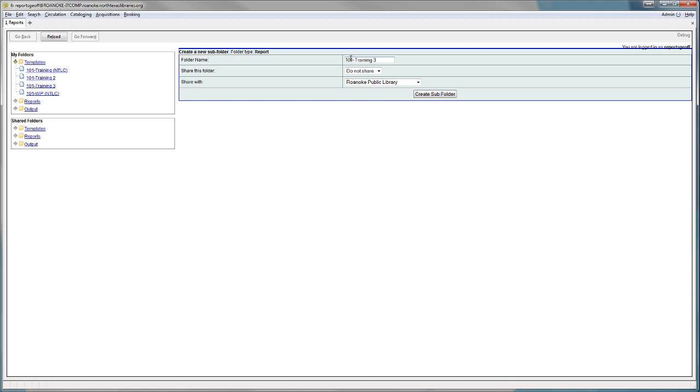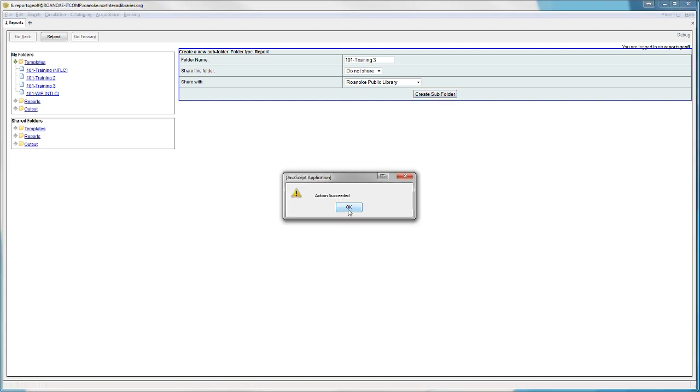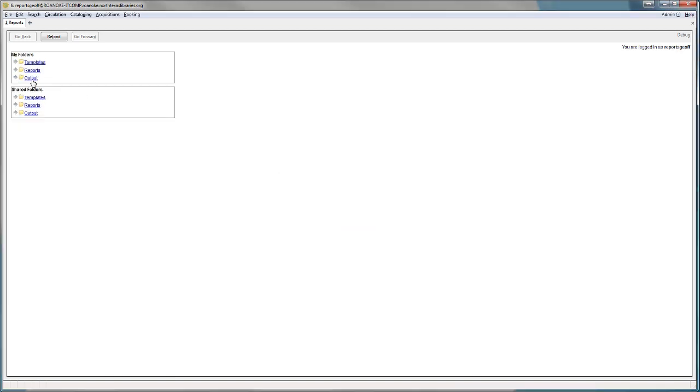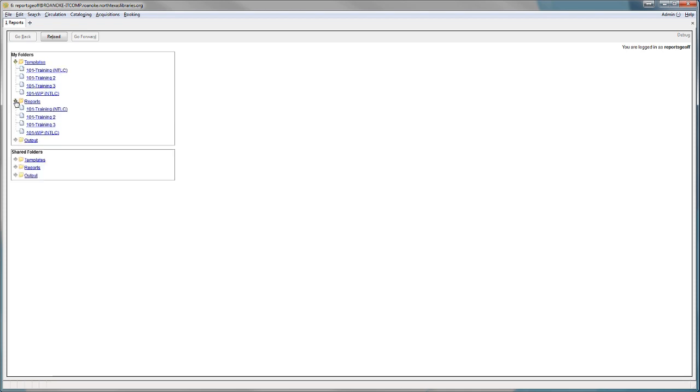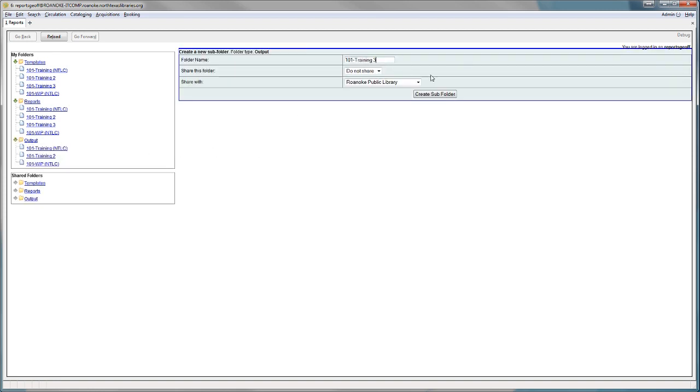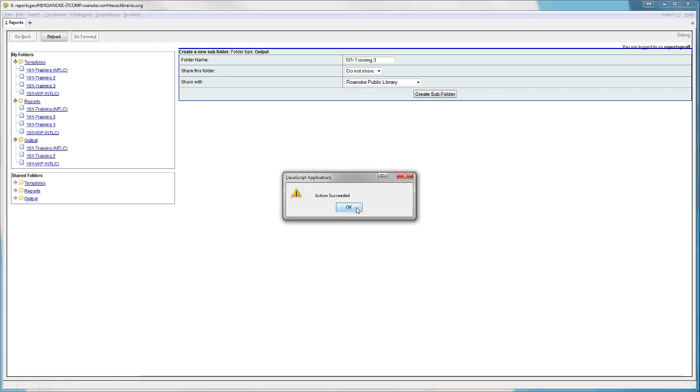So all we really have to do is just hit create subfolder, and it's going to automatically take care of that for us. And then once more, we're going to check the arrows, 101 Training 3, 101 Training 3, and we're going to create our output. Again, 101 Training 3, create subfolder, all done.